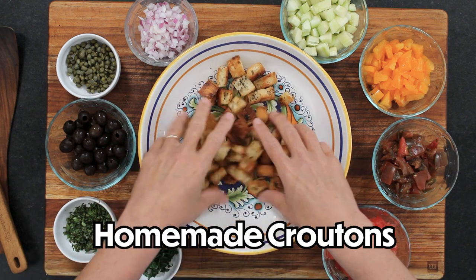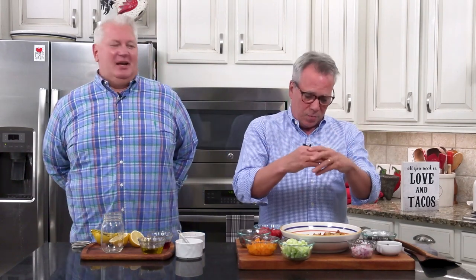I got to make a little bit of a confession. Don't yell at us, you beautiful Tuscan Italian friends of ours. We cheated a little bit. When this is traditionally made in Tuscany, it's made with very, very stale old bread that's almost like croutons. And I've done it that way, and it's good, but the bread gets so soggy. I know a lot of people in the States do it this way. So forgive us for not being absolute purists, but when you try this, you're going to forgive us.